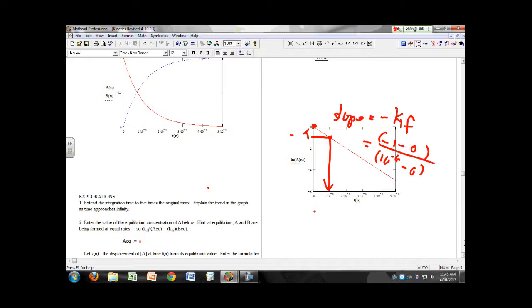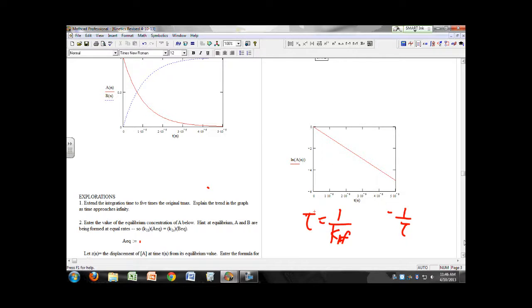The time it takes for the natural log to drop by 1 unit is 1 over k. And that's called the lifetime, right? 1 over k1f is called the lifetime. That's the time it takes for the natural log to drop by 1 unit. That's the slope, 1 lifetime. So negative 1 over tau is the slope. So you pick any 2 points on that graph, you get a slope equal to negative kf.